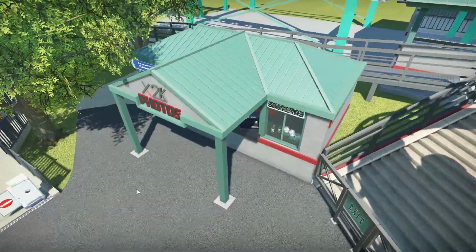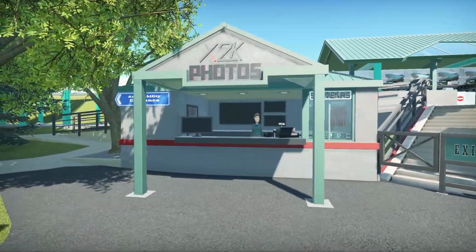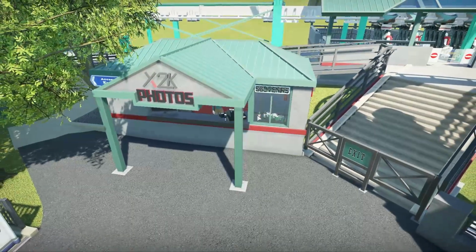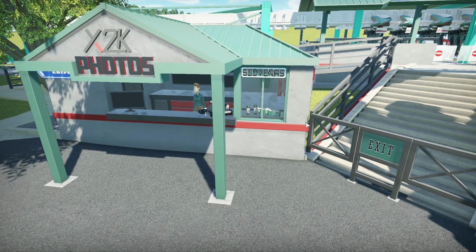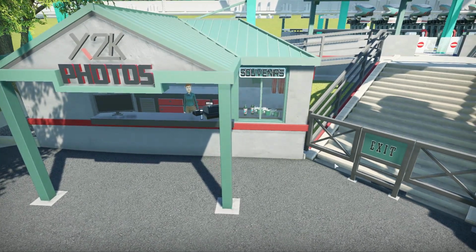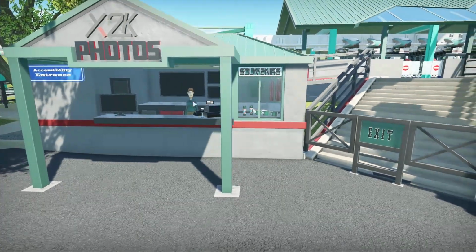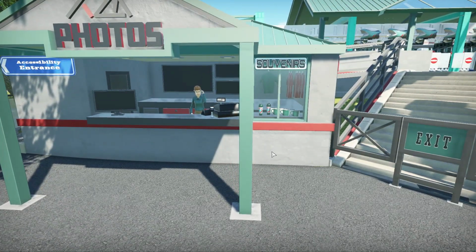And then the last thing to show off in this update is our photo booth. Now, I had originally had this photo booth with a counter that was basically right up against this wall, and the problem was that any guest walking out of this gate was basically going to run right into any other guests that were either standing there looking at the photos on the screens or at the cash register making a purchase. So that didn't really work.